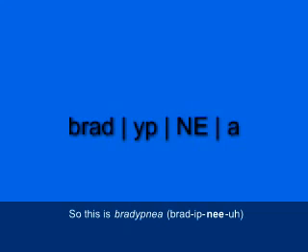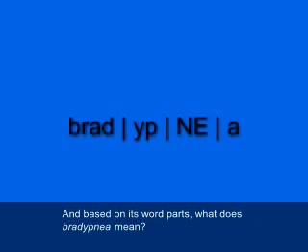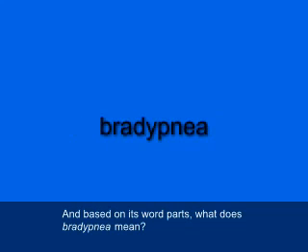Now the next three are pretty maddening to pronounce. The next one has four syllables. The stress again is on the knee part, which is the third syllable. So we have two syllables we have to say pretty fast and run them together and put the stress on knee. So this is bradypnea, B-R-A-D-Y-P-N-E-A.